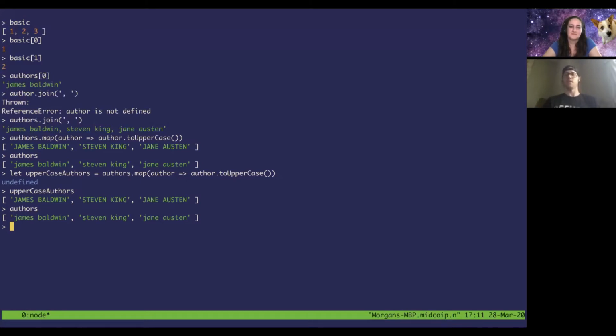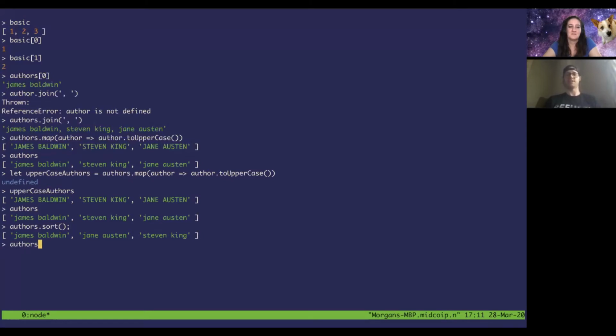Now there's one huge exception to this, which is the method called sort. Sorting is something you want to do in arrays all the time. So let's say we wanted to sort this. If you call just a sort function, it's smart enough to figure out that I want to sort it alphabetically because they're strings, and returns James Baldwin, James Austin.